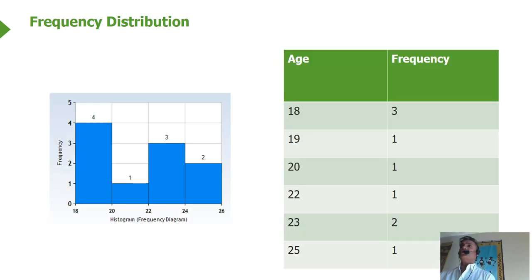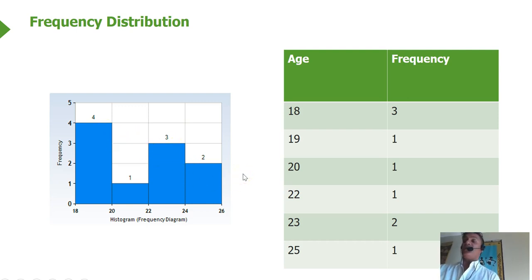I can show their ages using a frequency distribution display method. The two I'm showing here are a graphical one and a tabular one. So on this table, I have 3 18-year-olds, 1 19-year-old, 2 23-year-olds. Right? That gives me a sense of where people are. Or I can do a histogram and show, oh, most people are that age, the second most are that age, so that's the mode, right?